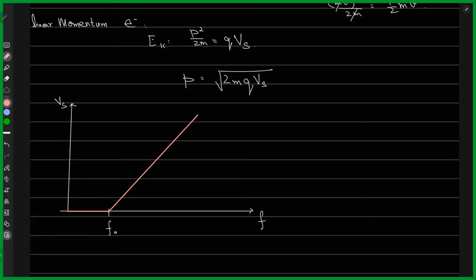Again, remember this frequency is related to energy as E is equal to hf. If I increase this frequency, the maximum kinetic energy of the electrons is also increasing. But to stop that, we are doing some work, q times Vs, and this work done has to be increased. You need to do more work to stop the electrons. So to increase that work done, Vs has to increase. So the stopping potential therefore increases. Is that clear?